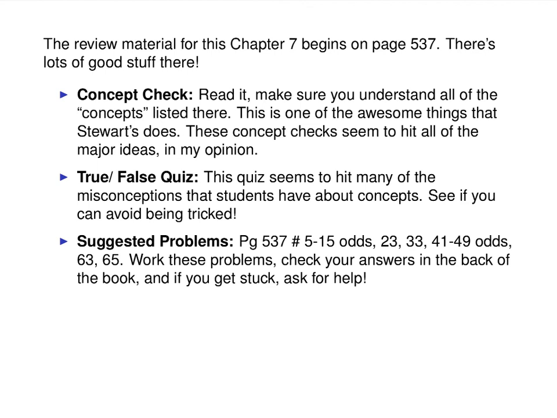And the review material in this chapter 7 begins in your book on page 537, and there's really a lot of good stuff there. The first thing is there's this thing called the concept check. So read it and make sure you understand all of the concepts listed there. It's one of the really awesome things that Stewart does, and they seem to hit all of the major ideas. So the true-false quiz also is pretty useful, and then I have a list of suggested problems that I would really suggest that you do, like they'd be pretty helpful.